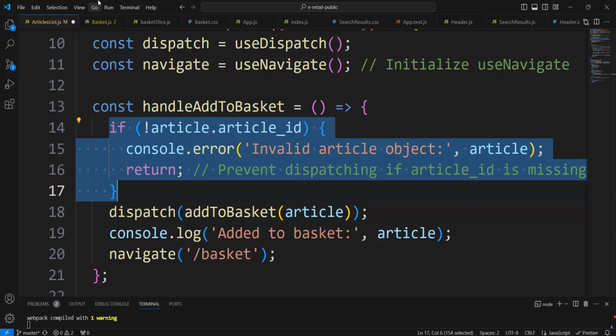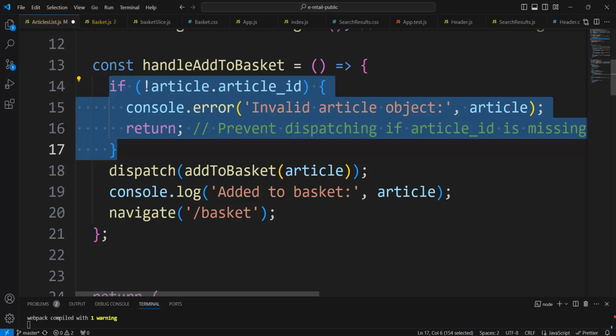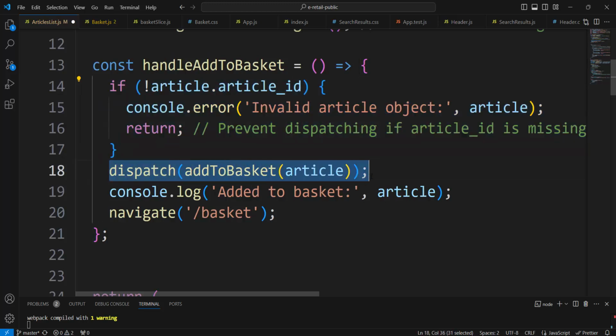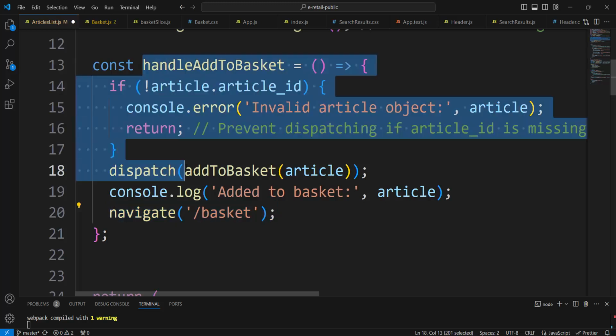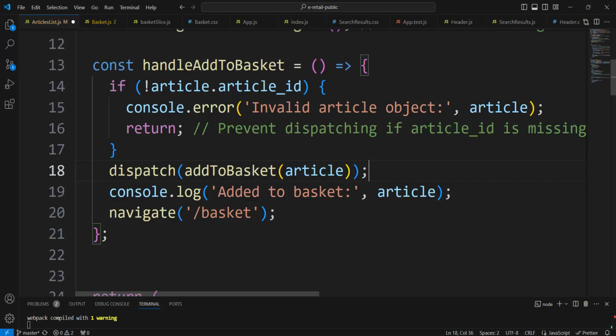This control rest here is important for us, and navigate to basket after finished. After execution of this, we will see in the outlet part of our page, we will see the basket.